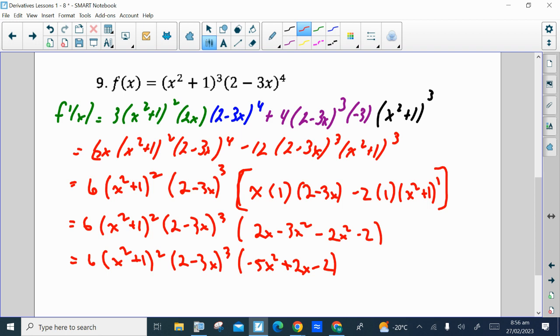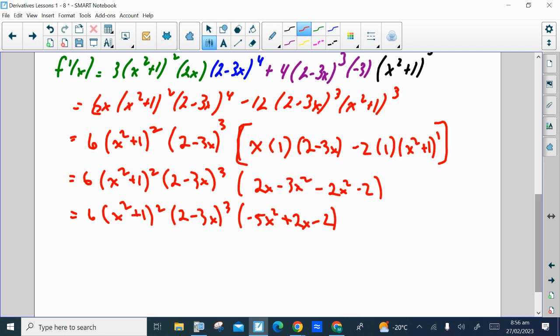But there are going to be cases where we're going to follow this all the way through like I did here to simplify it. Okay, so we will be doing some of that, especially when we get to questions involving the quotient rule, because it's going to allow us to simplify it even more. You're going to get factors that are common in all terms that are going to cancel, right? So we will use this to simplify, but like I said, if all you're looking for is the slope of the tangent, you could stop after that first step, sub whatever the x value is at the point of tangency to find the slope of the tangent.